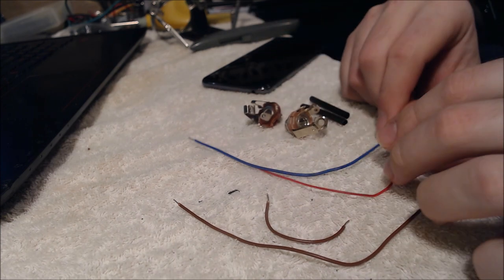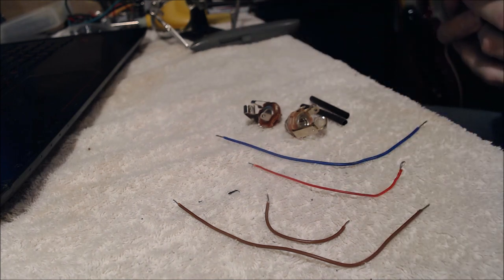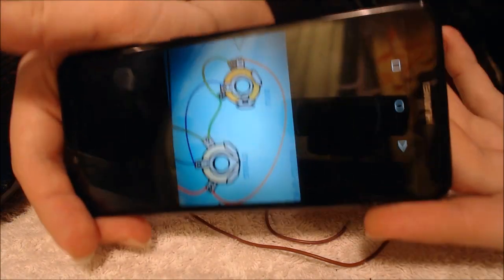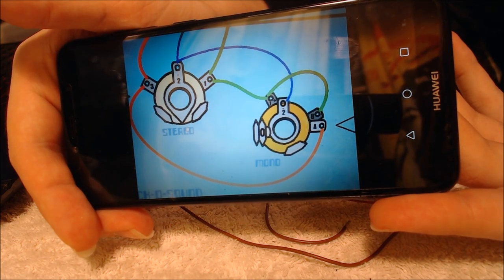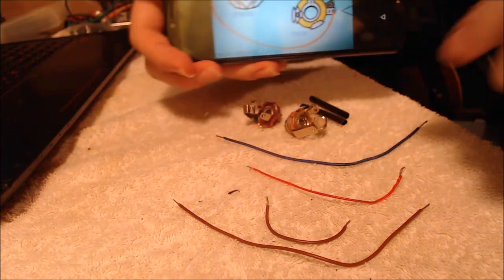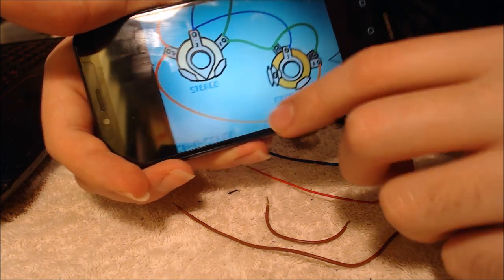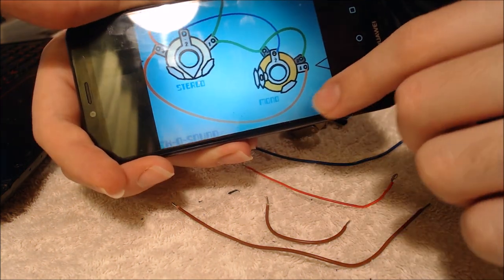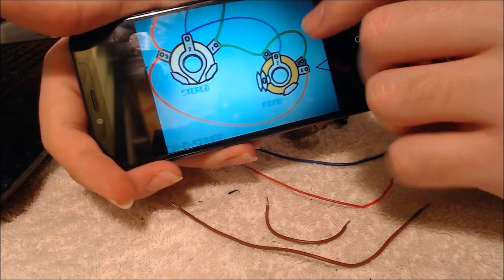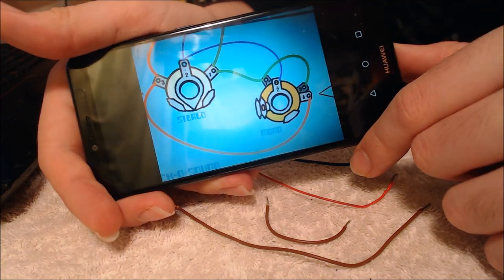So I color-coded them just to coincide with the picture that I showed you guys, so I've actually just got a little copy of that on my phone. So this picture here, that's the one I designed, and of course you can use the other one for reference as well. As you can see on my picture, this orange line represents the electronics going from the bridge pickup, while the green lines represent all the signal that runs from the neck pickup, and the blue is just the grounding wires.